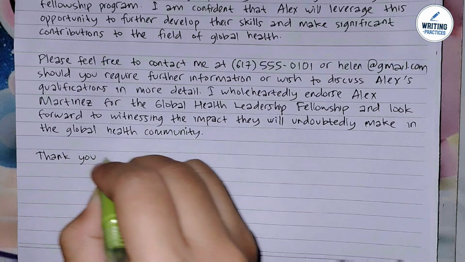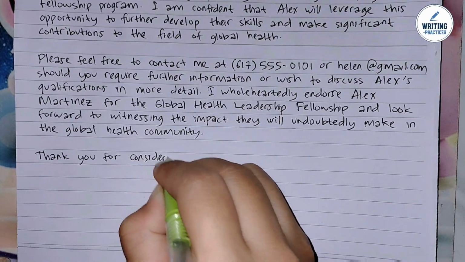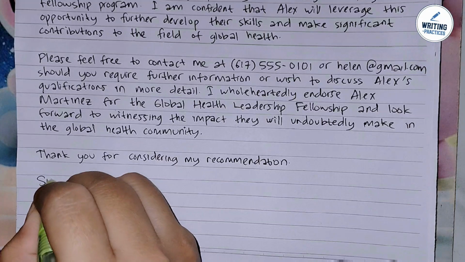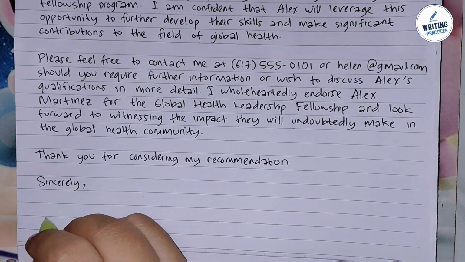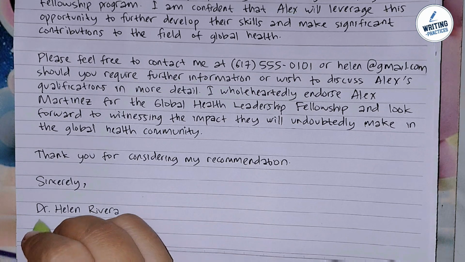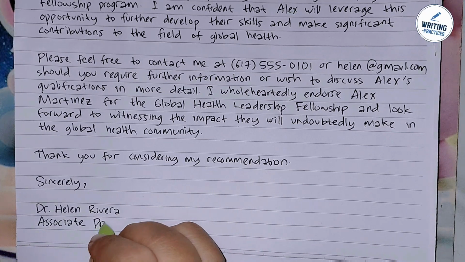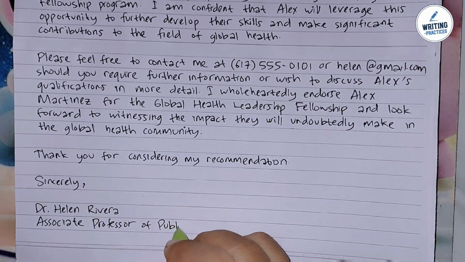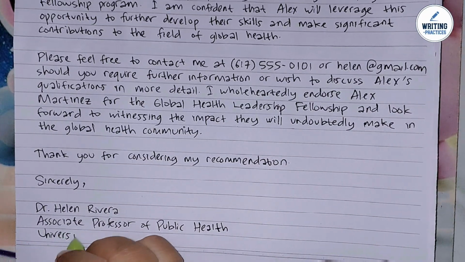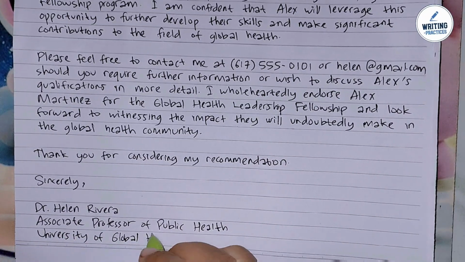In the last paragraph, thank the recipient for their time and consideration. You may simply write, "Thank you for considering my recommendation." And finally, you can end the letter with "Sincerely." Add your signature, and write your full name under it. Write also your job title and the institution name. So, that's how you write a fellowship character reference letter step by step.